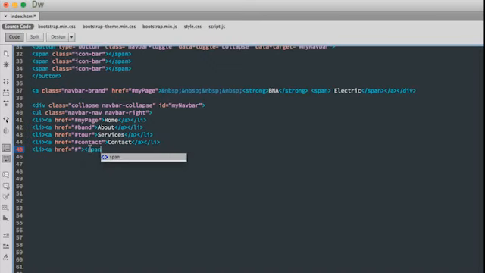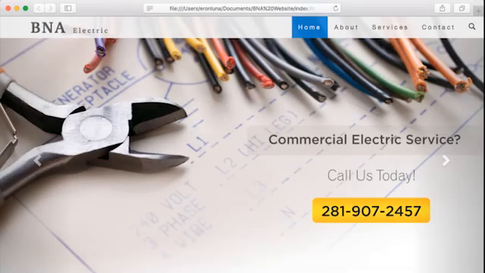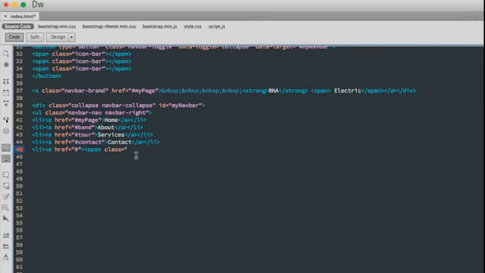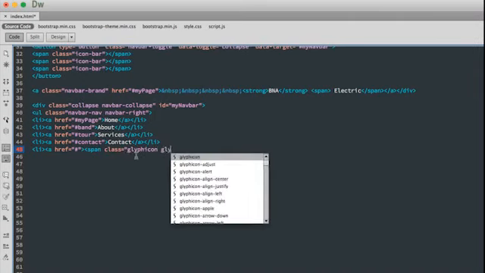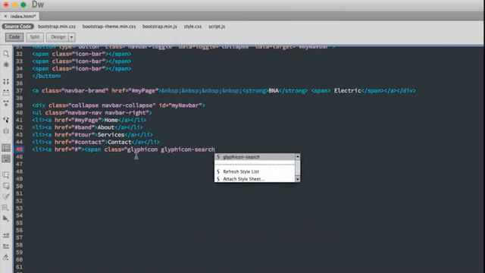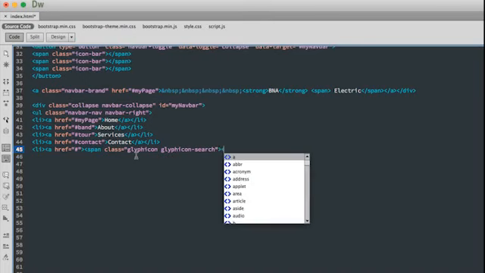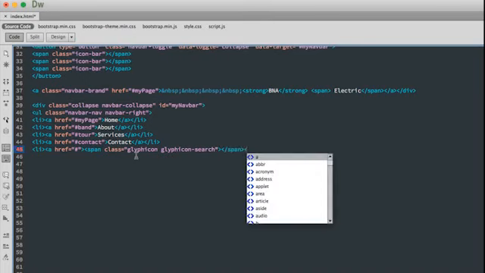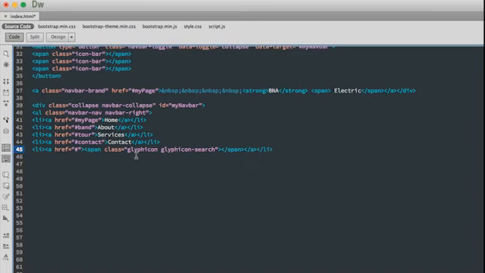And then I'm gonna create a span class, and this is what's gonna generate this little icon right here. It's a glyphicon, glyphicon-search. Just like that, man. Literally, it's named search. So close my span, close my href, and then close my list item. I'm gonna close my unordered list. I'm gonna close my divs, and then I'm gonna close my entire nav section.